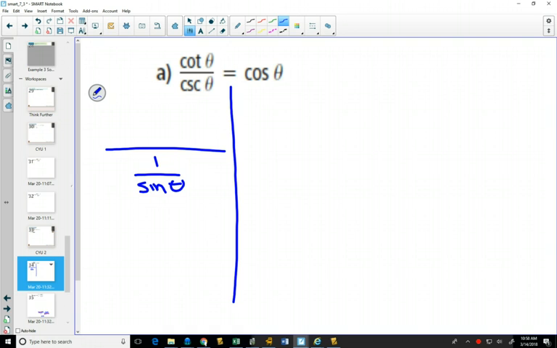The only time I would change it to 1 over tan is if I would look on the other side of the equation and say, the other side is full of tan, my side can be changed to all tan. If everything is tan, it would work well. But in this case, the other side is cos. So it makes more sense to change the cotangent to cos over sine. And then I have a fraction divided by a fraction. So to write this as a single fraction, I can multiply by the reciprocal.